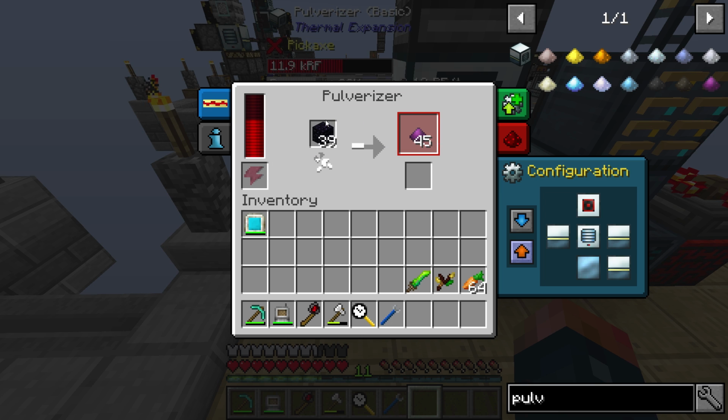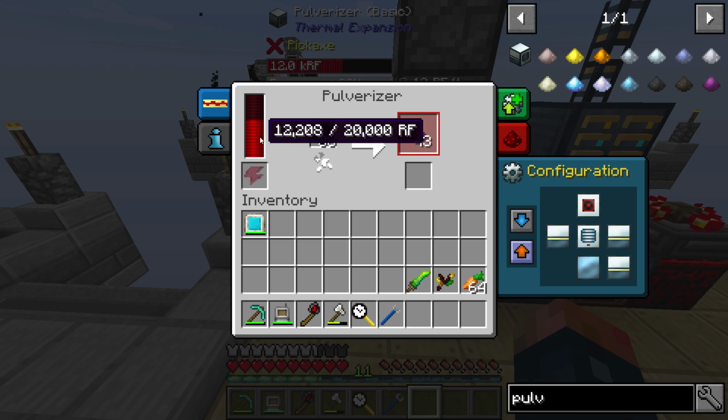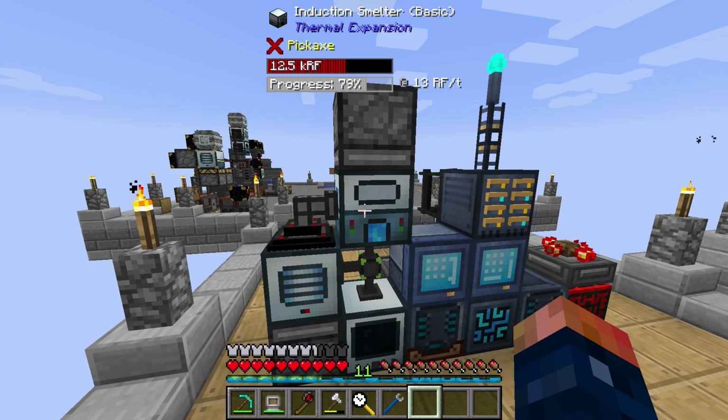If I can talk today. The pulverizer, just in itself, is really fast once you add that, and it's able to keep up with the power pretty good for the most part. Same with over here. Both of these should maintain their power. And look at that, we're already getting dark steel.